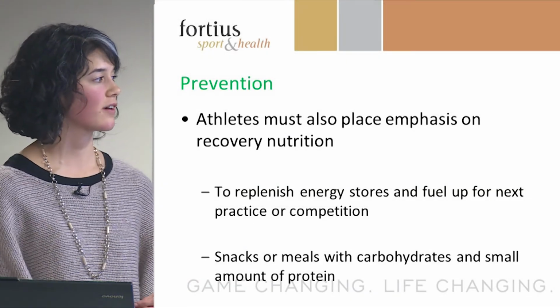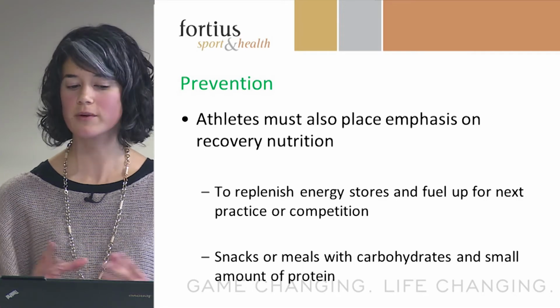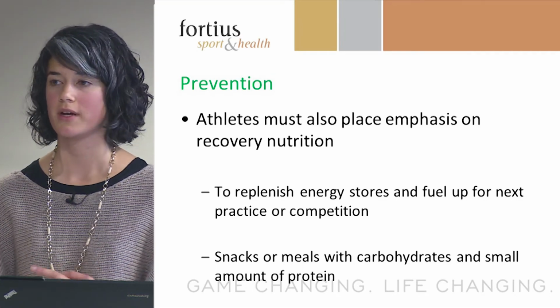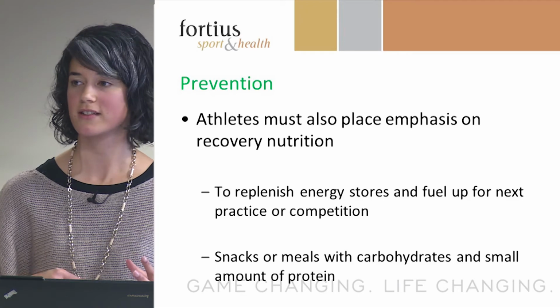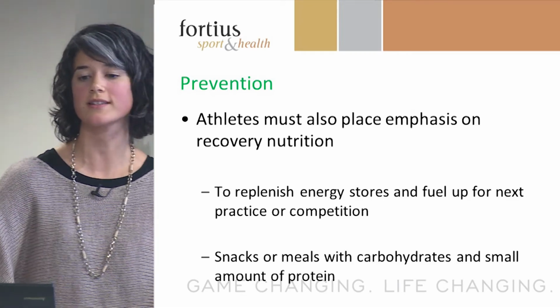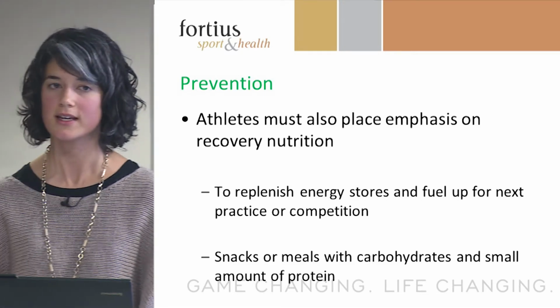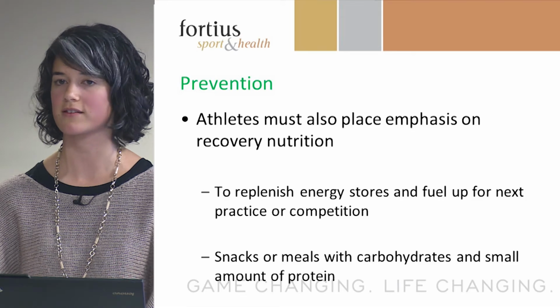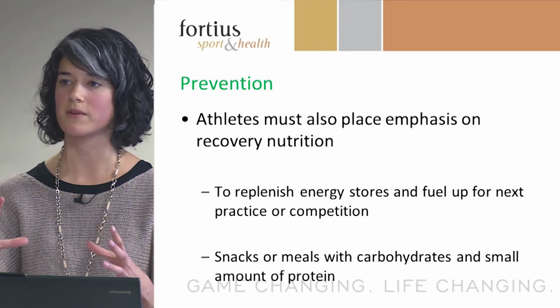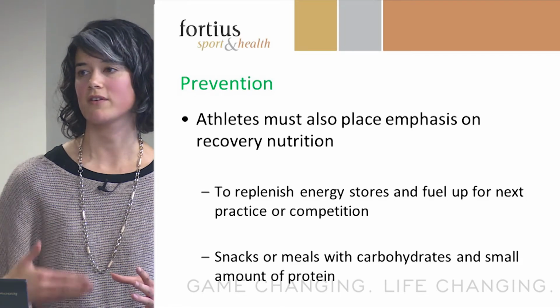So it's really important to also place an emphasis on recovery nutrition. Basically, there's about a 30-minute window where our body can absorb glucose at the fastest rate, stored in glycogen, stored in our muscle cells for later use. So that's only really important if there's 2 training sessions in one day. So if you have less than 20 hours until the next workout, then try to get something within the first 30 minutes of finishing exercise. Otherwise, your body will probably have enough time if you do have something within 2 hours.